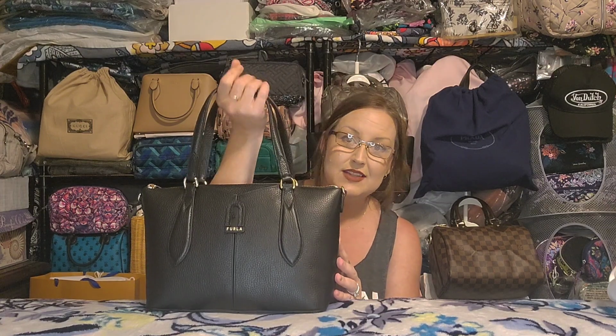Because the entire reason that I was actually looking at Saks Off 5th was because I realized that in my entire massive giant handbag collection, I did not have a black leather satchel style bag in this very simple classic shape. I have small black bags, I have huge black bags, I have black nylon bags, I have black leather bags, I have black cotton bags, I have all kinds of black bags. They're my favorite, hands down. But I did not have this very simple, classic black satchel shape. So that's what I was actually looking for when I was scrolling through Saks Off 5th.